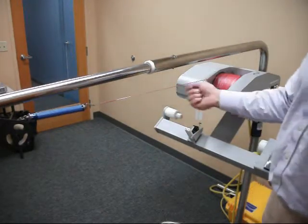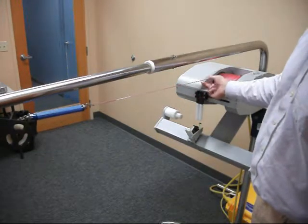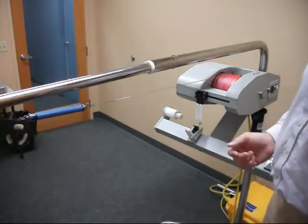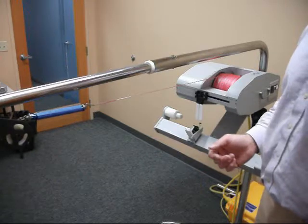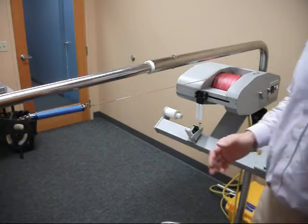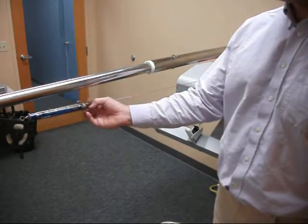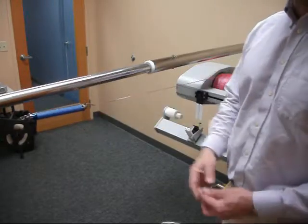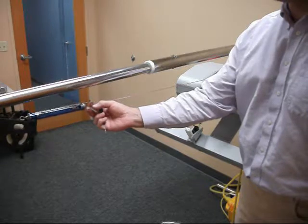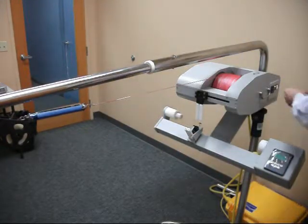So there's only 3 pounds of force as the winch is pulling, and that's a measure of the amount of friction being put onto the winch spool by the clutch. 3 pounds is a little bit low. Ideally we want this to read 4.5 pounds. So we can adjust the little screw to increase the tension, which will increase this number here on the scale. That's what I'm going to do now.